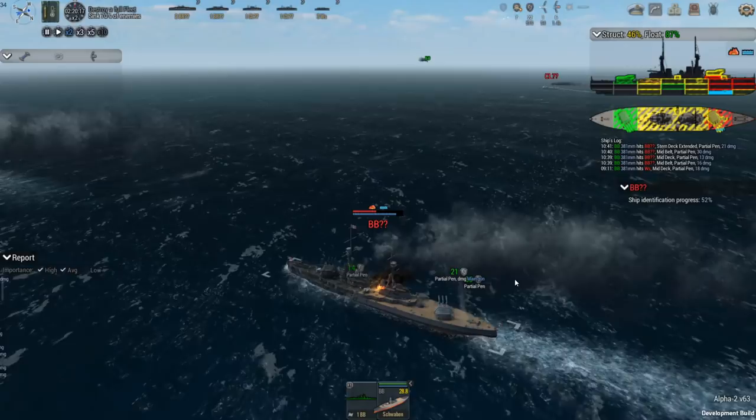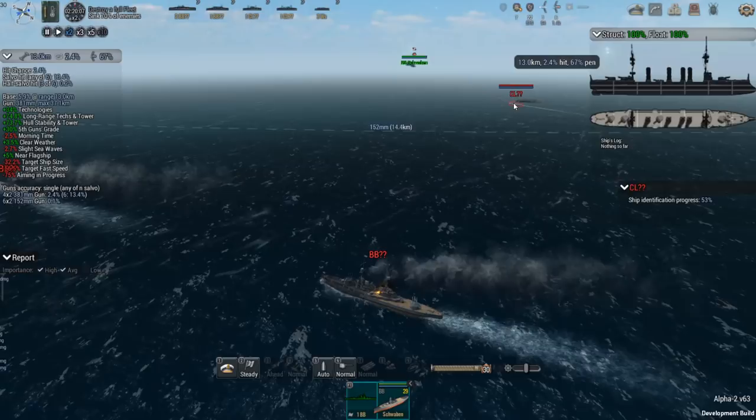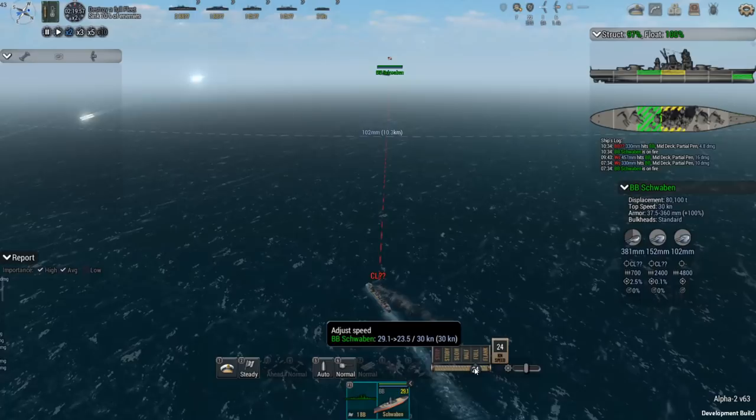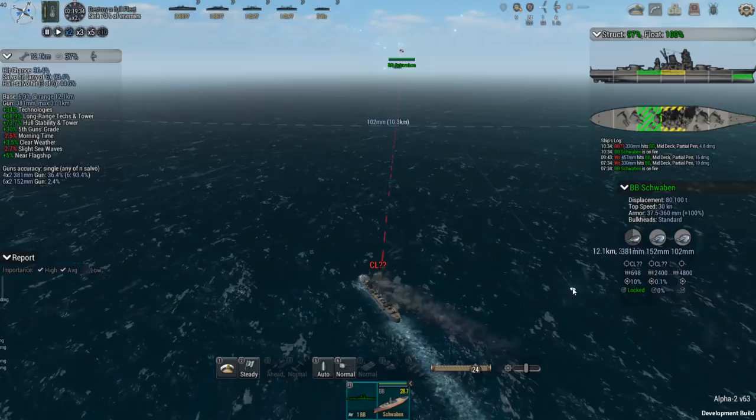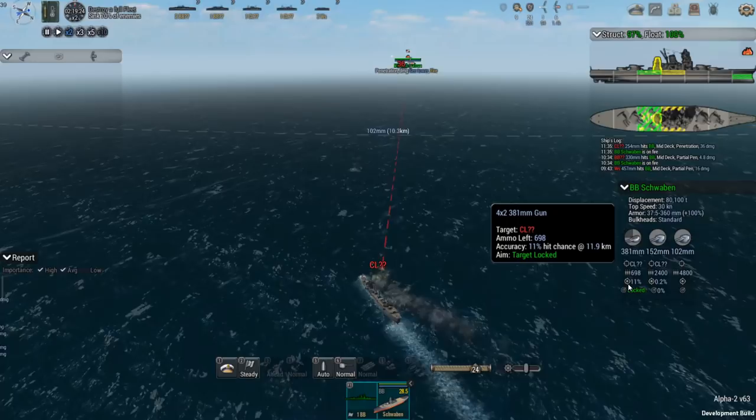All right, we're not causing a lot of damage. I want to go after this cruiser. And we've been talking a lot lately about speed and how speed affects accuracy. So let's start slowing down and watch and see. Obviously, the more we fire, the better accuracy we get as well. But I'm going to go down to 24 knots. I'm going to see. Right now we're at 11%.